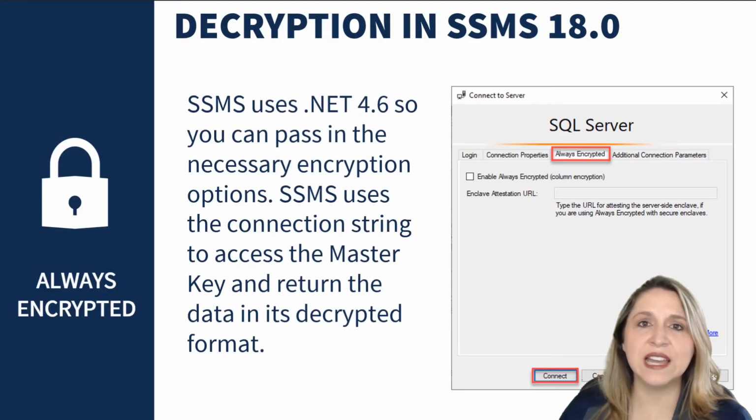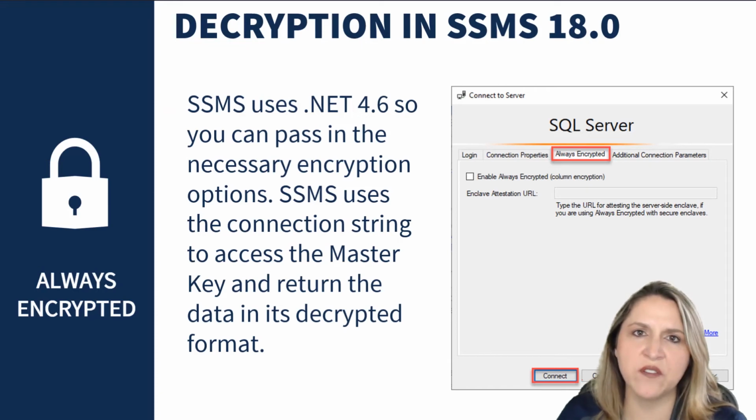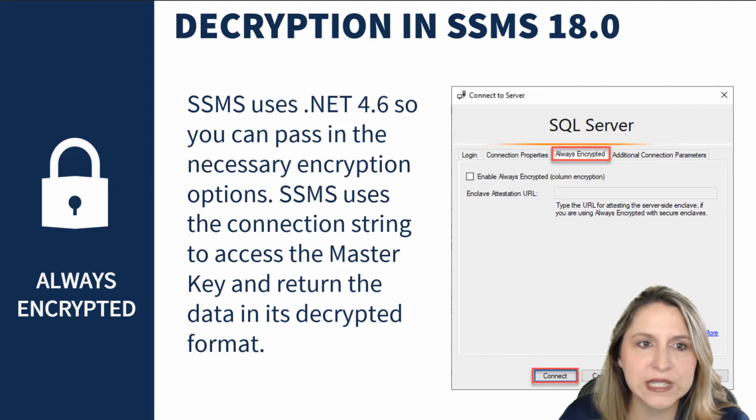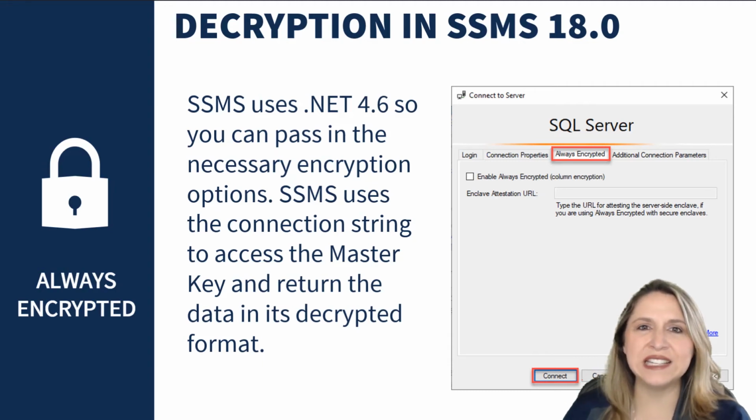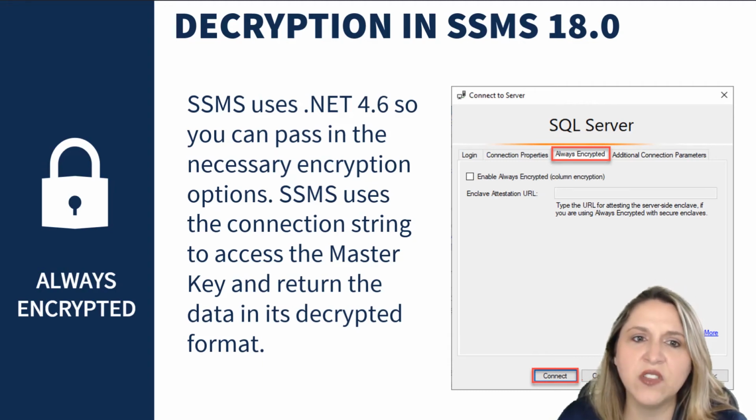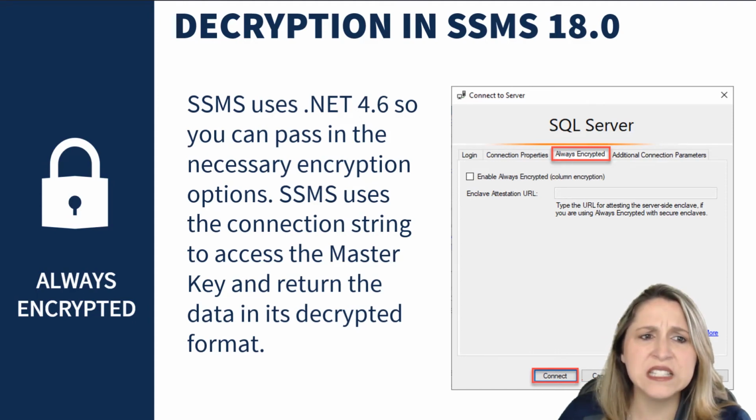So here again, SSMS is going to use that driver. Remember, we said it had to have a supported driver. And in this example, it's the 4.6. Here, when we're connecting to our database, you'll notice now there's an Always Encrypted tab. And then you actually will have enabled Always Encrypted. It gives you the URL for your key store information if you're using secure enclaves, and some more information here in the properties when you actually connect to the database.